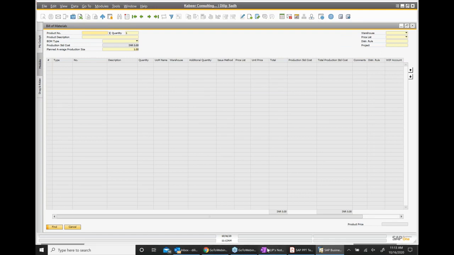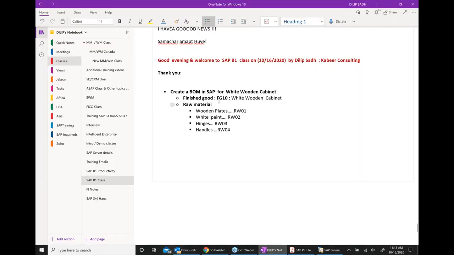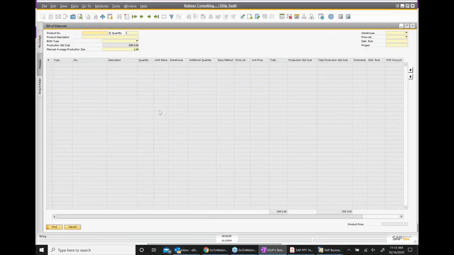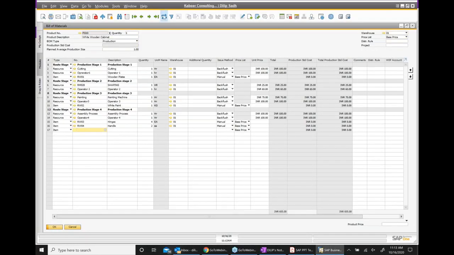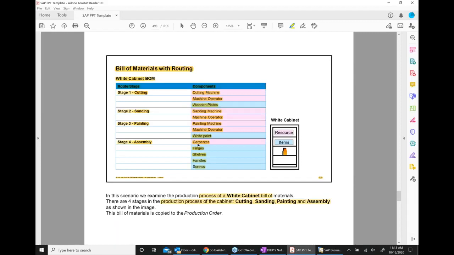And if I want to go and check this BOM for FG10, I can check this item, FG10. And here we also have raw material. There is something called issue method, backflush. We talked about that briefly before. We're going to talk and we can discuss this again. And so that is basically the BOM. This is the BOM which you see here.